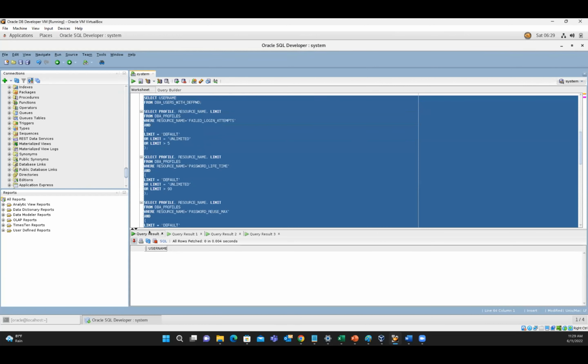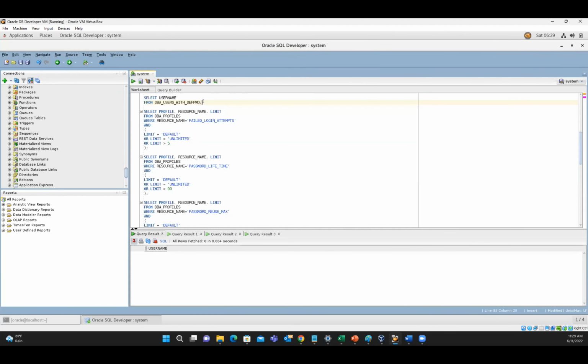So you can see the first one is showing that there's no default password. So all the usernames have changed their password. The second one is talking about failed attempts. You can see that somebody by default has a failed attempt limit of 10. So if your limit is 5 and you are saying greater than 5, we want to know. The limit that was set is 10, which is an exception, so you raise it in your report.